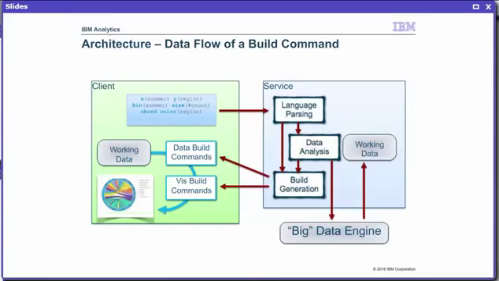Again, the emphasis being on simplicity and making it work really, really nicely. So that will build us from this possibly big data engine. We could have a Spark system with billions of lines of code or whatever, billions of rows. We'll build us this kind of working data set, regions, counts, and sizes there. That information then gets compiled up, and the build generation step sends two sets of things off to the client.